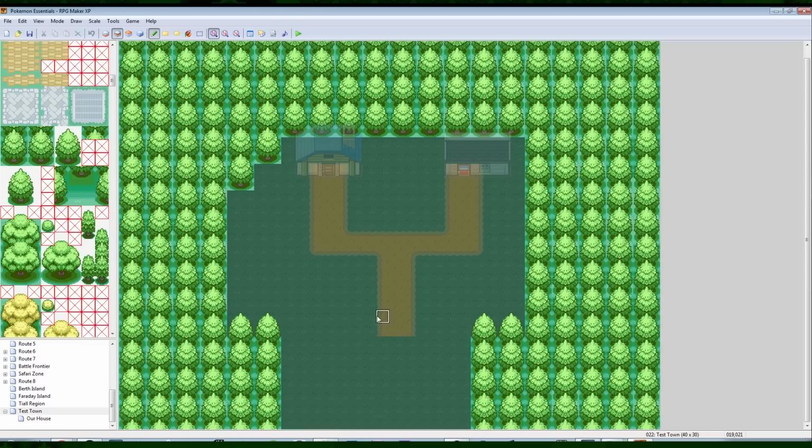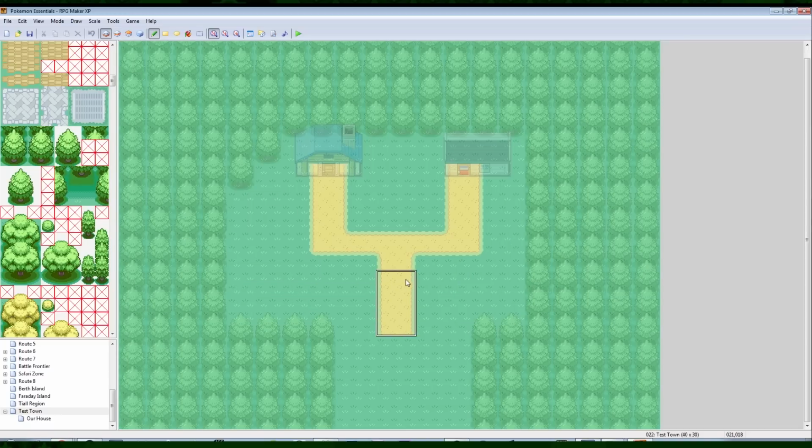That. Cool. So this is going to be kind of a tall, wide town, but YOLO! Alright. So, what I talked about earlier was map connections. It's a very, very important thing when it comes to making a Pokemon game, and Pokemon Essentials is awesome in this respect. So right now, normally, you'd walk down and it would take you to Route 1, but we need to make Route 1.